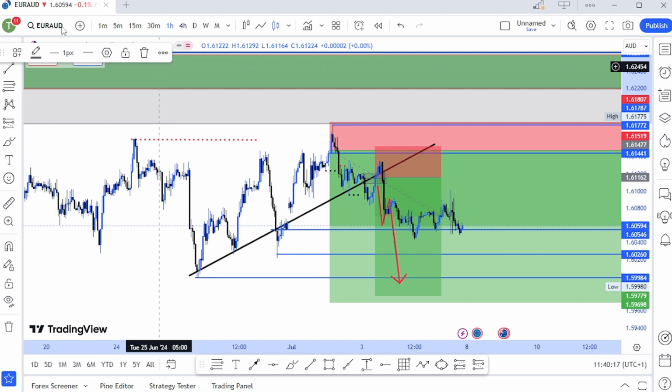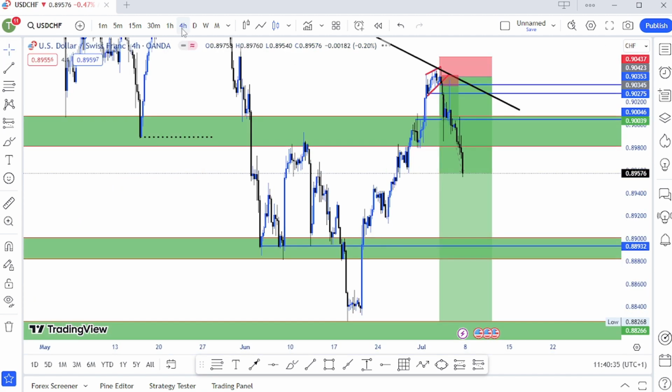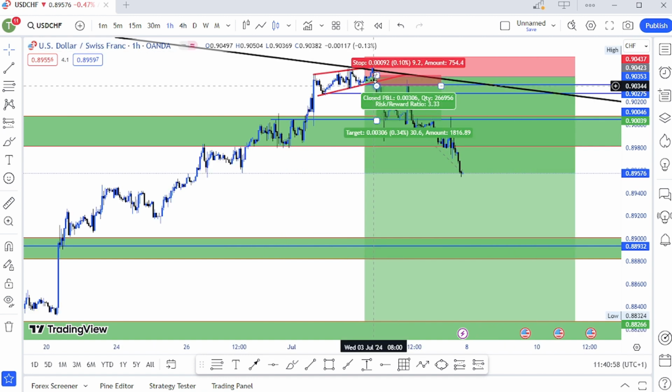Now the second trade was on USDCHF. It was a USDCHF sell, as you can see. On H4, price is in a downtrend, guys, and I had already put up the trend line. After price tapped into the trend line, I realized, okay, let me draw this zone here. After seeing a bearish engulfing here, because we had already tapped this bigger trend line on a higher time frame, that is where I entered a sell and I put my stop loss here.